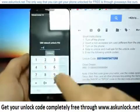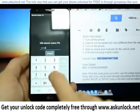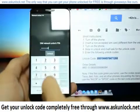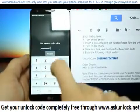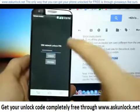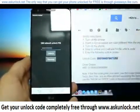We're going to go ahead and insert the unlock code here — in this case it is 0, 0, 0, 1, 9, 4, 4, 9, 7, 6, 4, 7, 1, 2, 6, 6. Then you're going to click Done, and once you click Unlock Now — this button here — you will see a confirmation message saying that the unlock was successful.